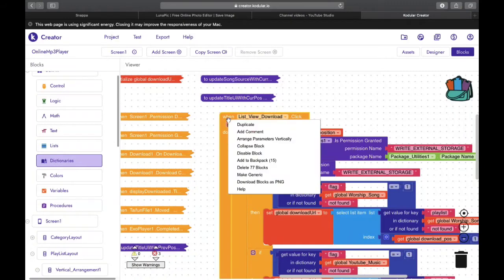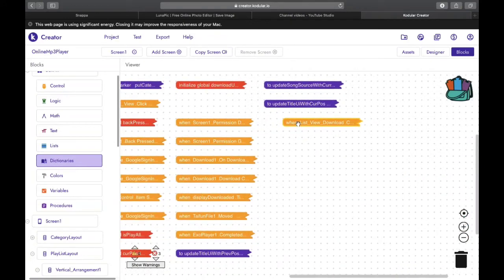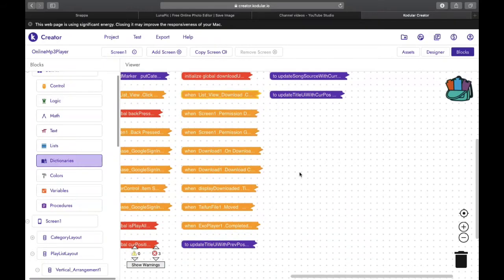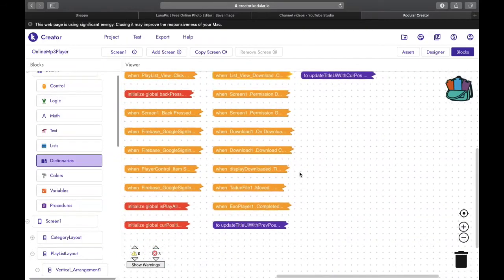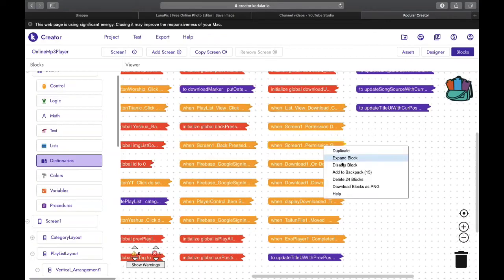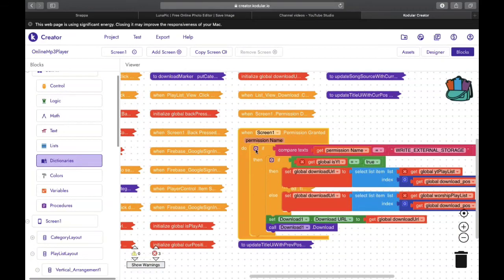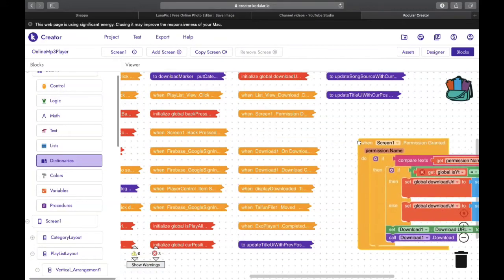Let's collapse the block by right clicking and clicking on collapse block. Then we'll set back the block code to its place, and now we'll search for the grant permission block. Okay, we found the block. We'll expand it and drag it to the right side of the screen for our convenience.